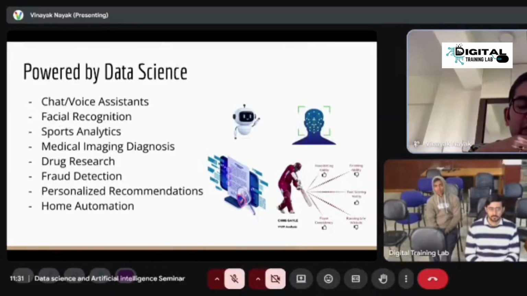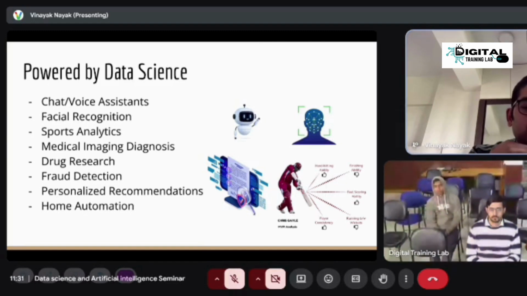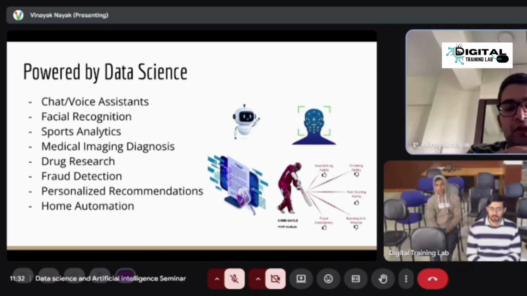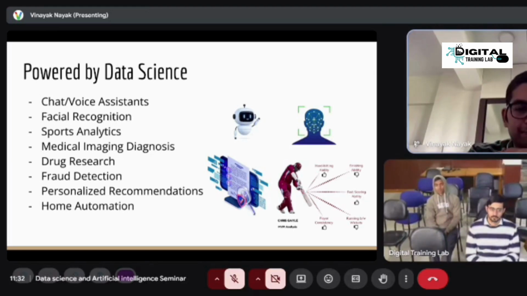There are chat and voice assistants that you see. I am working on a chat assistant right now at JP Morgan, but whenever you go to, let's say, your Geo app for making a recharge, you will see in the bottom right a small icon which allows you to enter input and chat with the customer based on whatever he wants to do. Or you are trying to book a ticket on IRCTC. There is a bot called Disha which comes and asks you, what can I help you with, and so forth. So these things are powered by data science.